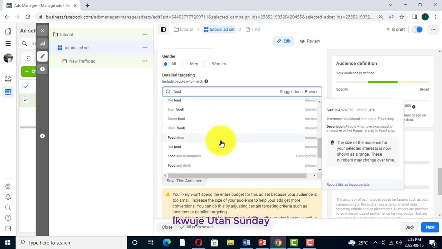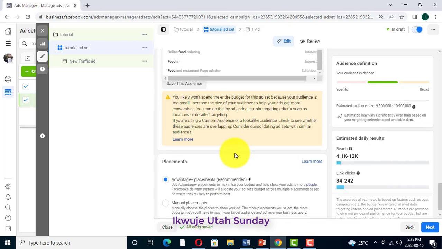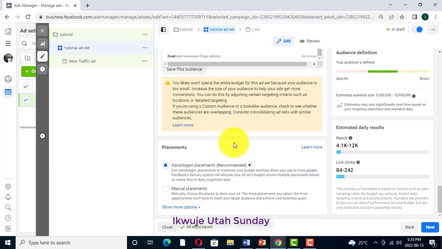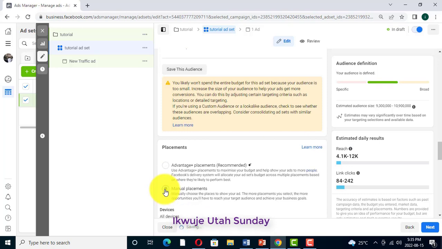So when you are done with all of that, you go down, then you go to placement. You go to placement, all right? So under placement, you're going to select what? Manual placement. If you leave it on that first one, Facebook is going to show your advert across several platforms, all right?